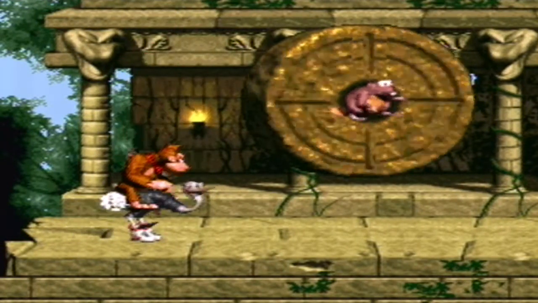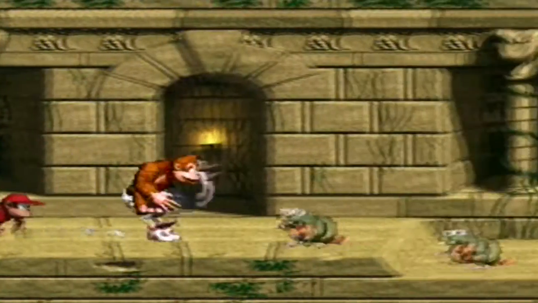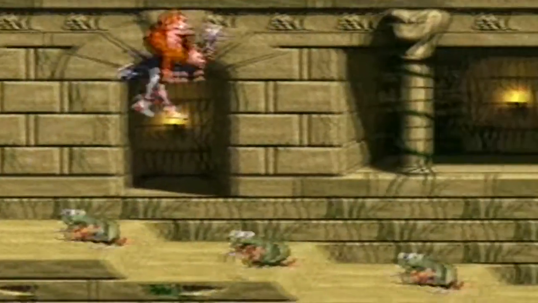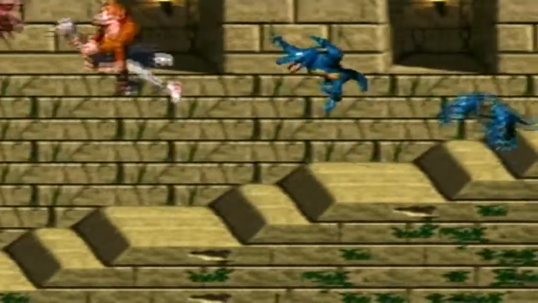Also, this game has the weirdest hitboxes. It's just so bizarre. Like that was totally a hit. Also, it's so weird that they just kind of throw you Expresso in this level. I don't know, it's such an interesting level. It's kind of a shame though, because we're kind of cheating the whole thing by using Expresso. I feel like in this game, animal buddies don't last very long, because their hitboxes are so weird.